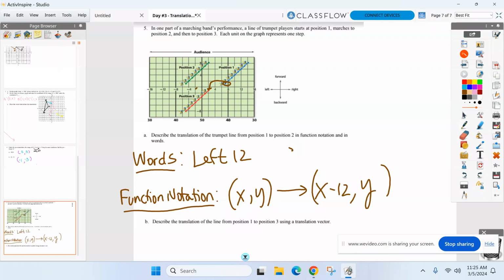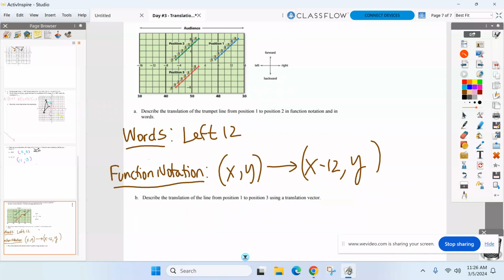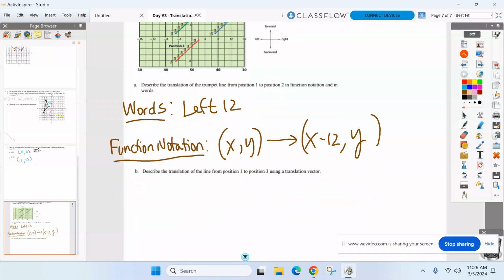All right, be careful. Remember, every time you move one, it's actually 2 steps. So be careful. This one's a little tricky. And we're doing it as a translation vector. And you did half the work already in part A. So 1 on top of 3. What's your move and direction? How many moves and direction?